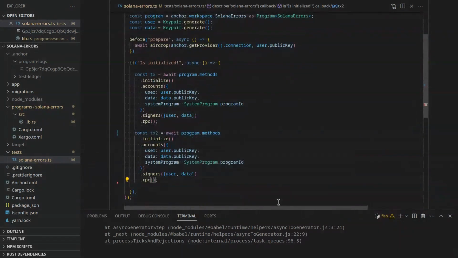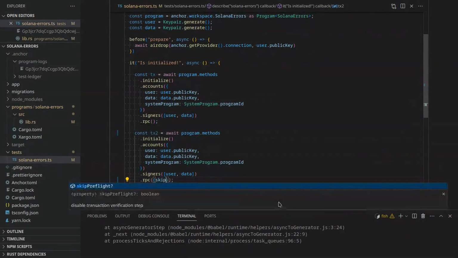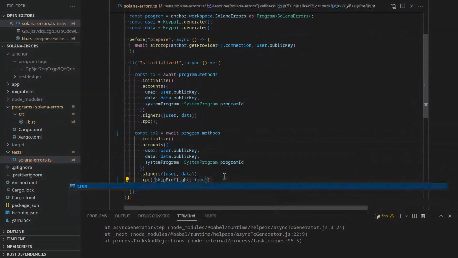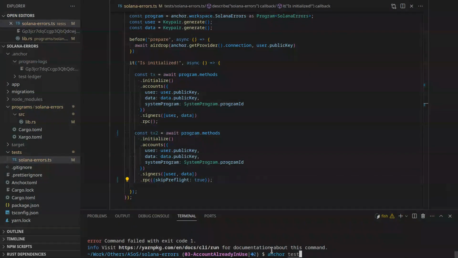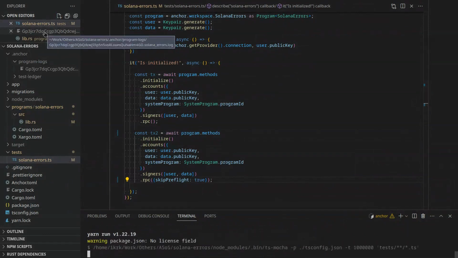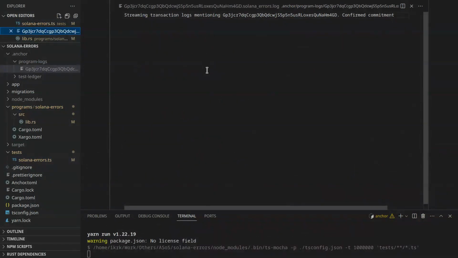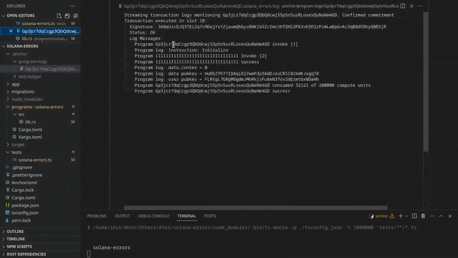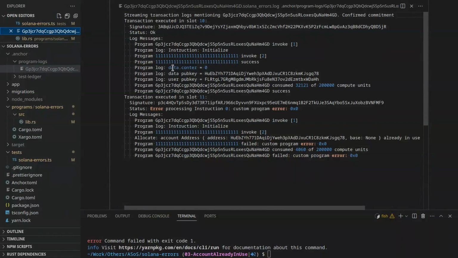We can use the same trick as before. Now it's quite obvious that the problem is in the second instruction. We can again use skip preflight to check the logs. So let's run the tests. Yeah, now we can see the log. We can see that for the first instruction, the status is okay.